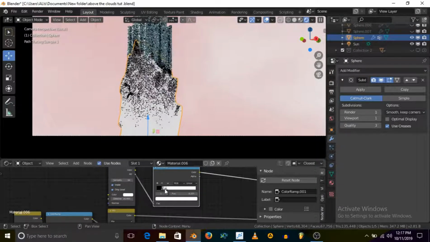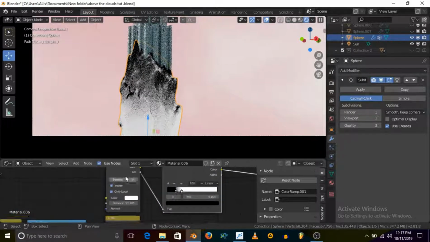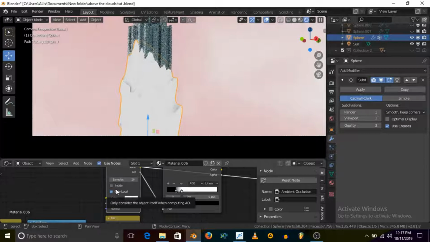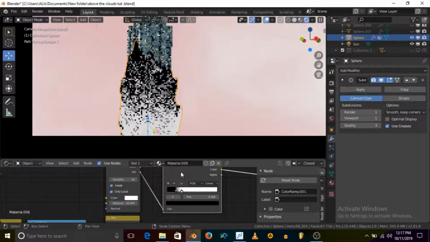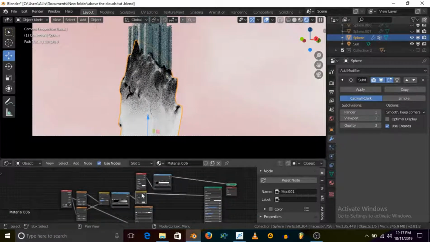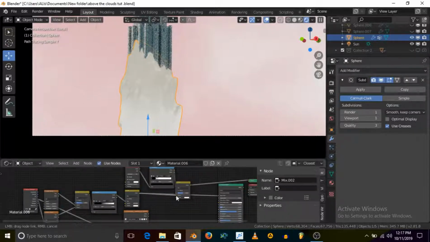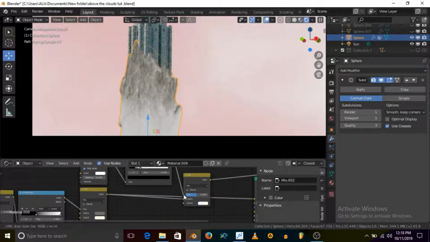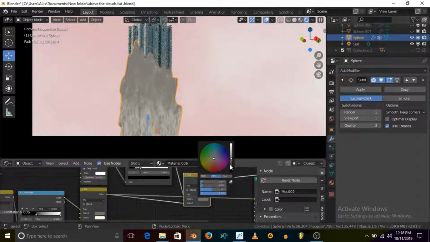I'm going to mix it with the texture, use that as the factor, and then, alright, so this is the result I'm getting.